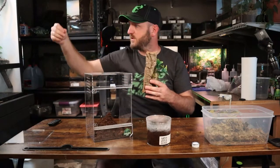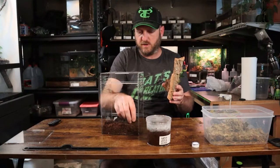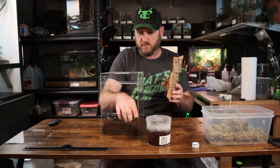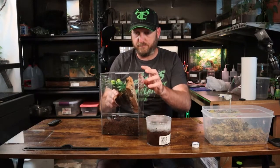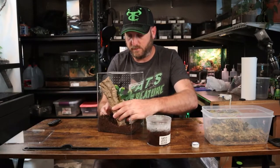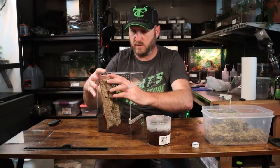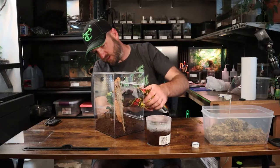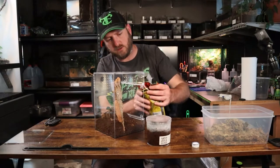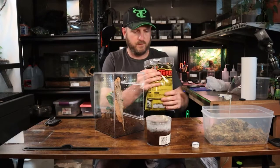I love how the little strings go everywhere. Before I finish filling this in — because I did test fit this earlier and it just barely fits — we'll kind of mound that up a little bit back there and slide this in. This should be able to provide a pretty good round area for the spider to web up and work with. I want it to be as deep as I can without it interfering with the sliding front. It will pack down a little bit and the spider will move it — I think that's pretty good there.